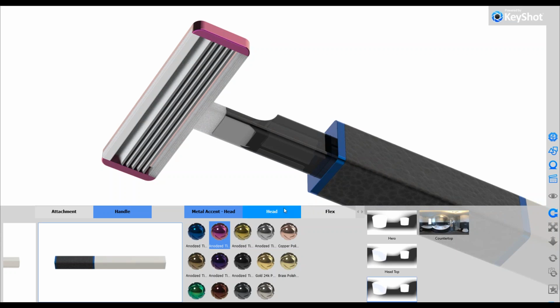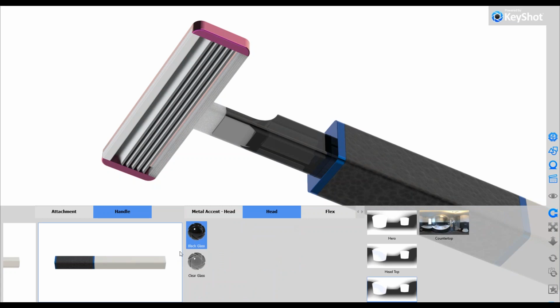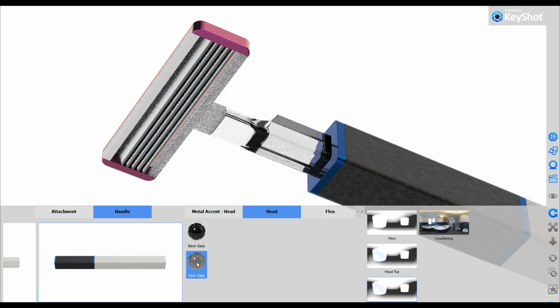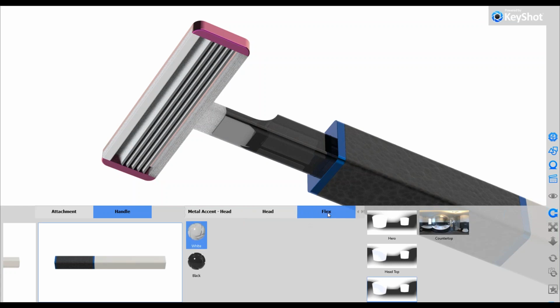And I'll also go to the head, and you can see that it's changing it from that transparent black here to transparent gray. I think I'll switch back to black. There's also this flex component as well. There's white, and we'll switch back to black.